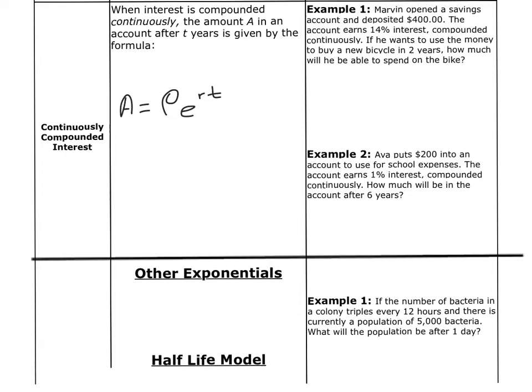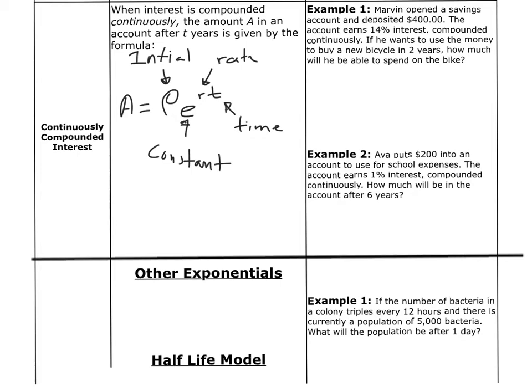But let me describe each one of these variables. This first one, P, is just the initial value. That's that A value I was talking about, where it was greater than 0, like a 1 or a 1/2. That's your initial amount. Now the e, remember I said it's a constant. It's not a variable. We know that to be an actual number. The r, of course, is rate. That just makes sense. And then the t, you can guess, is time, in most cases, okay? So that hopefully describes what you're looking at there.